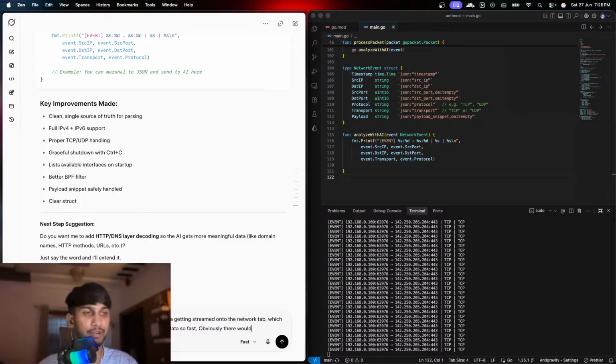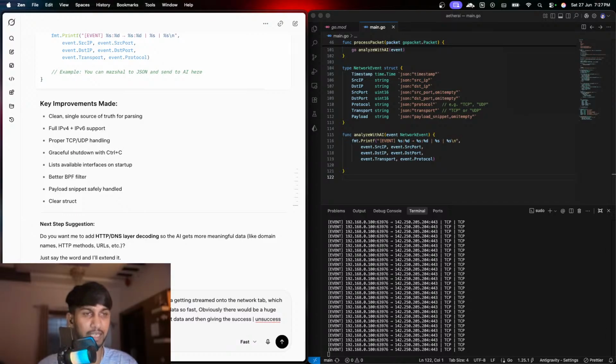Obviously, there would be a huge latency issue if running locally, because processing that data and then giving the success or unsuccess flag would take some time.